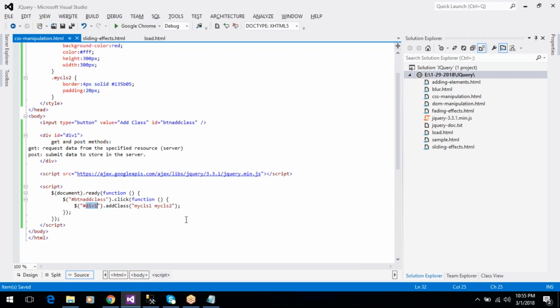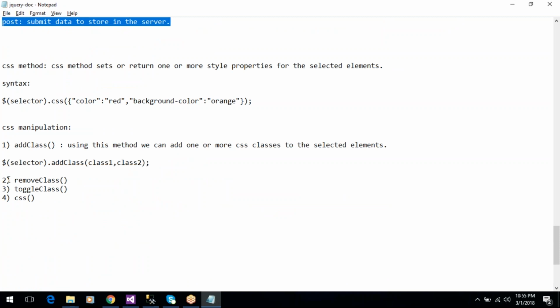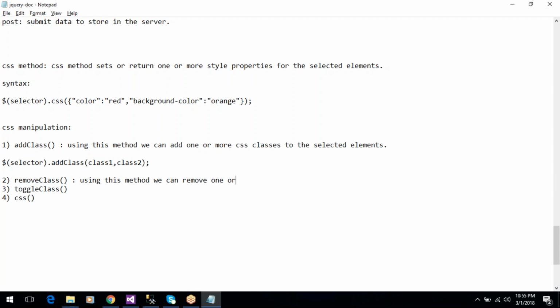So now I want to remove one class from the selected div tag. Okay, I can use this remove class method. Using this method we can remove one or more classes from the selected element.